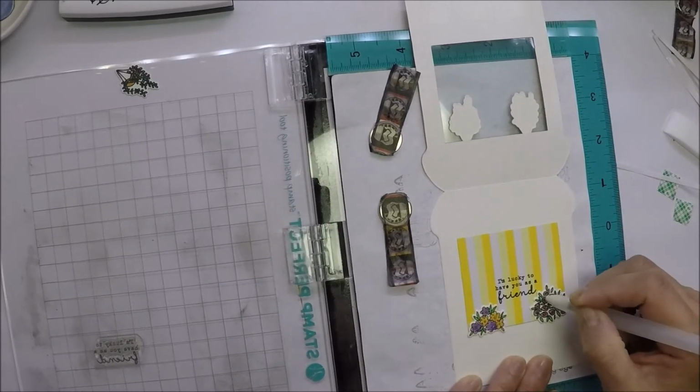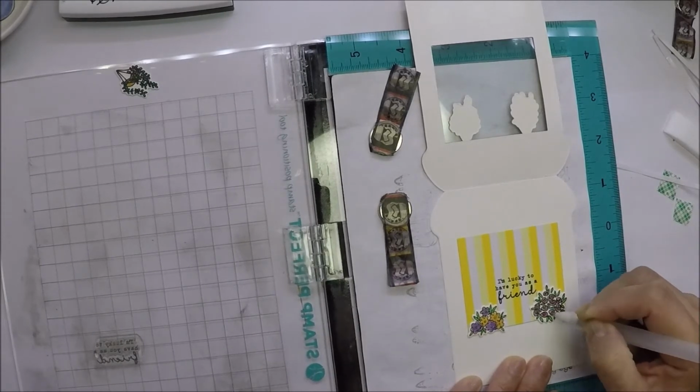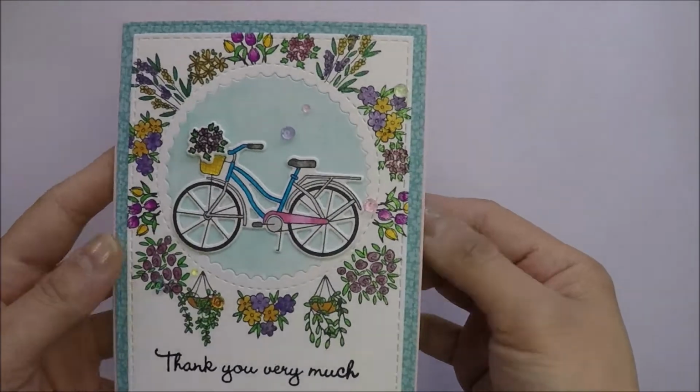And lastly, I will add some shimmer on the flowers using my Jelly Roll Stardust pen. And my cards are finished.